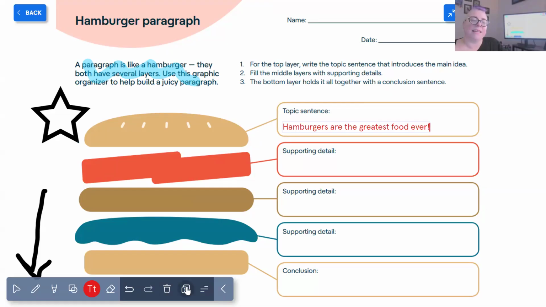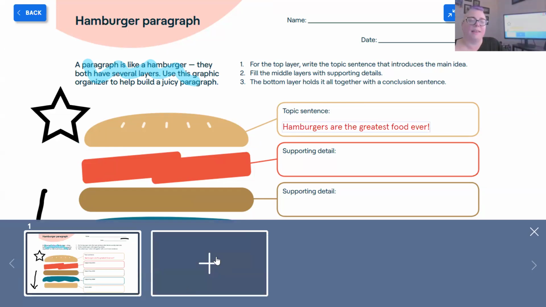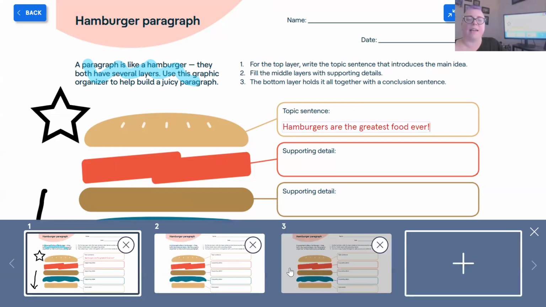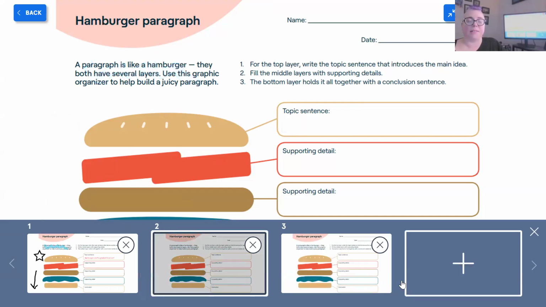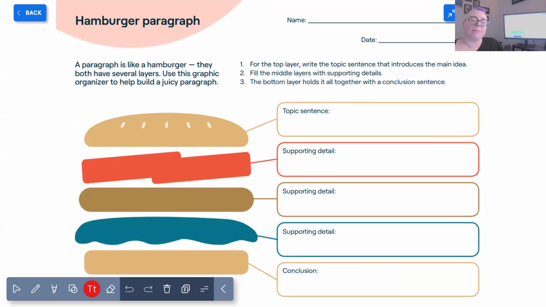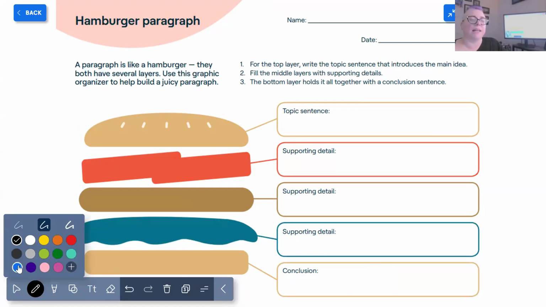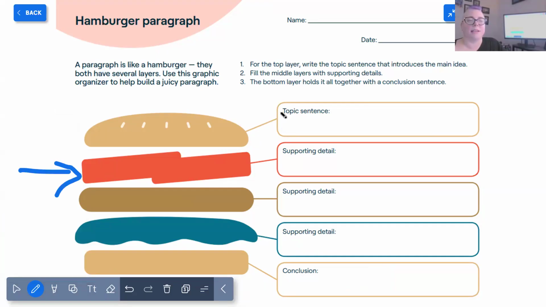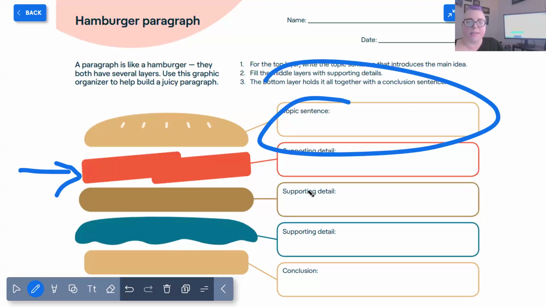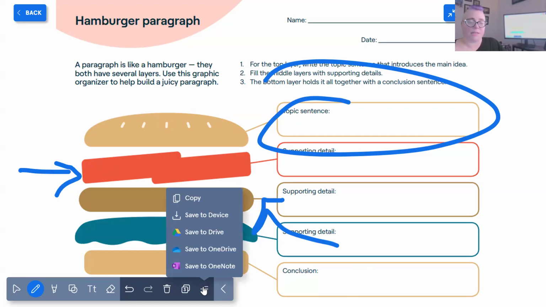The other added benefit is the show all boards icon. When I select that and click the plus sign, I have the ability to create duplications of my screenshots. So if I wanted to label information differently or highlight different components of whatever it is that we're doing, I can easily do that without having to replicate that screenshot process. Each board or each annotation has to be saved individually.